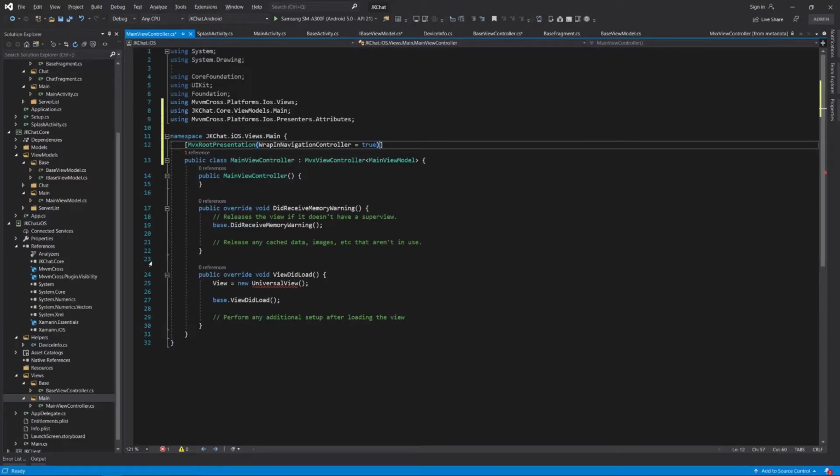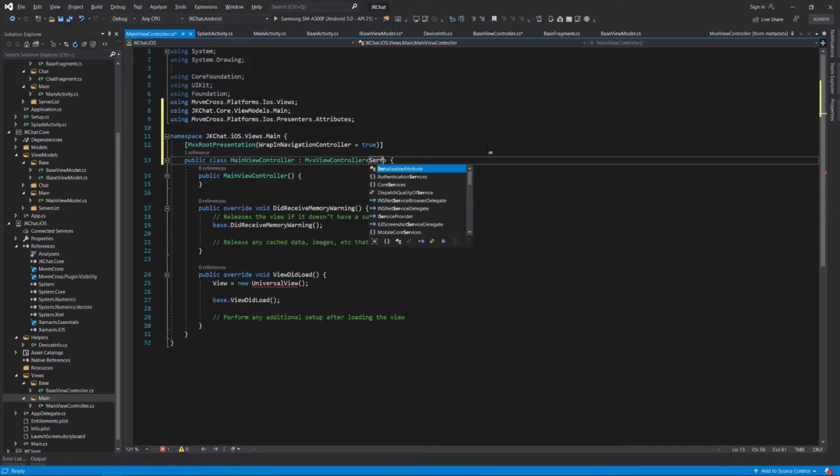Then probably I need, instead of using my main view model, I have to use the serial list model. I don't know.